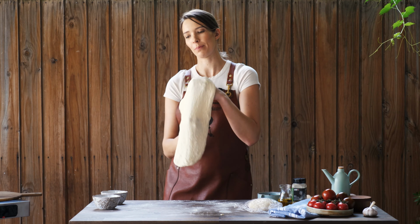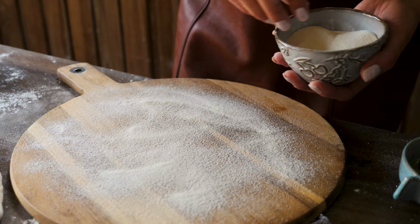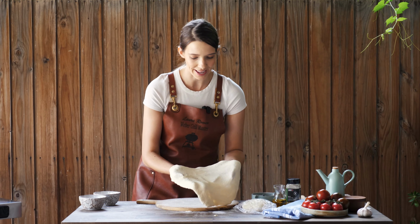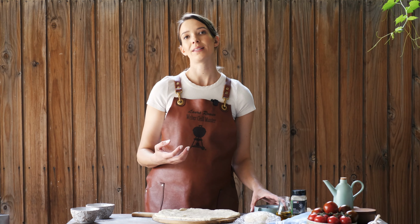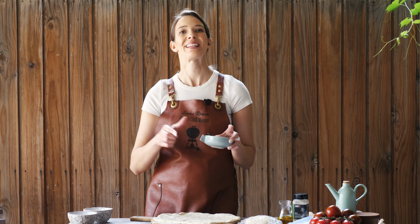All right, let's bring our board in. We just want to put a really good amount of semolina onto the board. Okay, so we've got our semolina on there. What that's going to do is reduce the friction so your dough will slide straight off. It's just like having little wheels under your pizza or something like that. So now I just want to top this with our garlic oil. Hot tip, leave this till the last minute. Do not do your dough too far in advance. Otherwise it'll absorb that semolina and you'll have a lot of trouble sliding it onto your pizza stone.